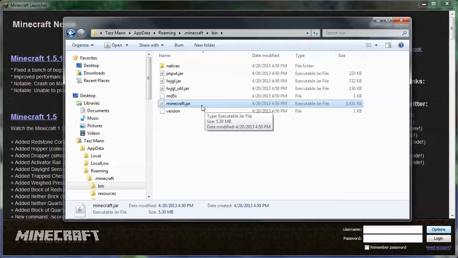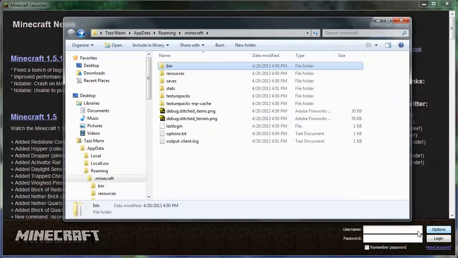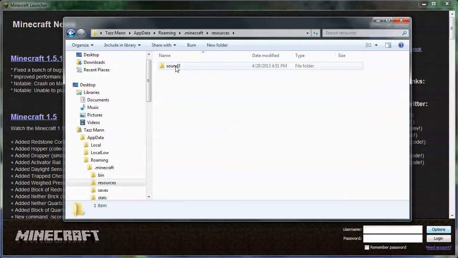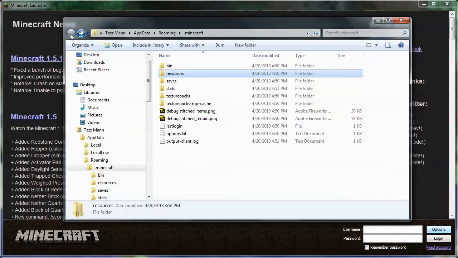Now, it's not recommended that you do that, but some mods will require it. And if you don't know what you're doing or you don't understand the instructions they're giving you, I highly recommend you ask, because you can mess up your Minecraft. However, you can always just click the force update and get it back. The resources file is exactly what that sounds like. It's your sounds, it's images, your little PNG textures and stuff like that.